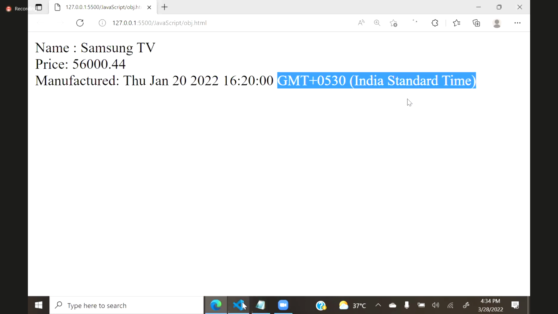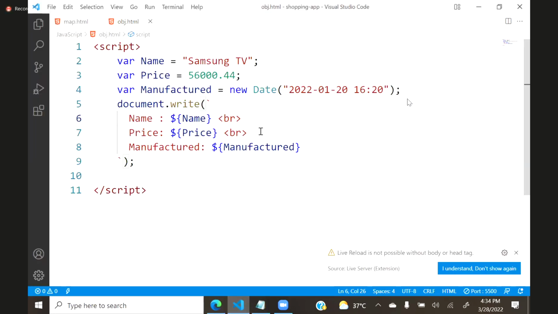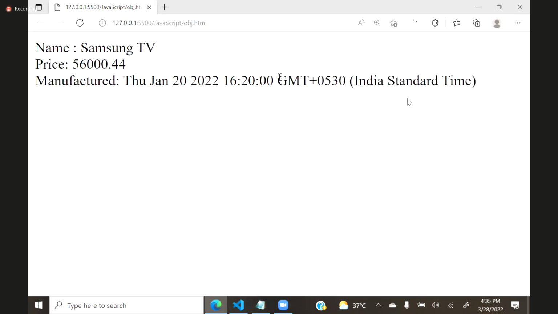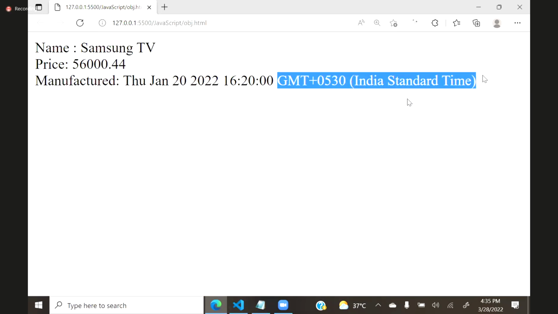So how can we display the date and the time? By default, date and time are displayed in a format which we don't want every time. I don't want all this GMT and all these things, but by default, it will display that.